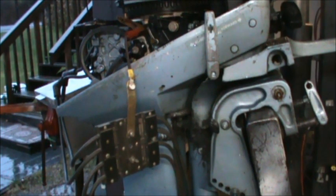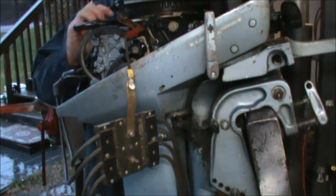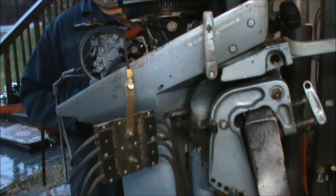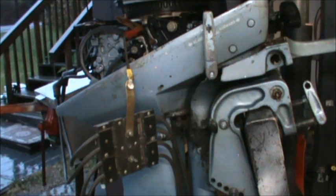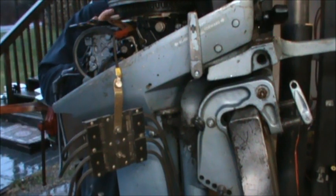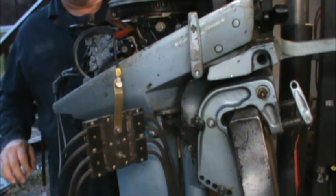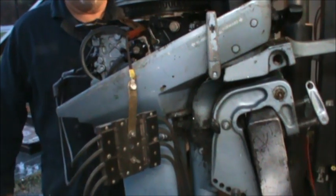Let me see what's going on with that puppy. Here it comes. There's some tape right there. I wonder if it might have just been touching the block. No. Let's see. All right. So I unhooked the kill switch. I got spark. Put that good spark there. Now, this kill wire has been taped up. So, let me put this back on. We might just have a corroded kill switch.